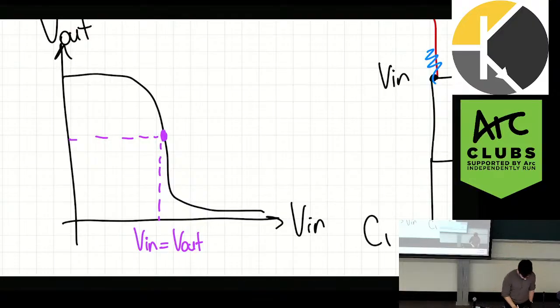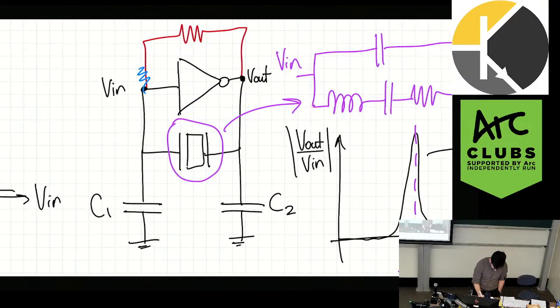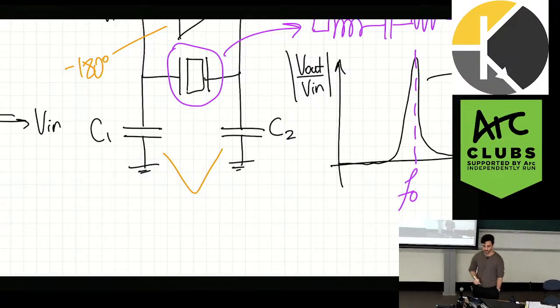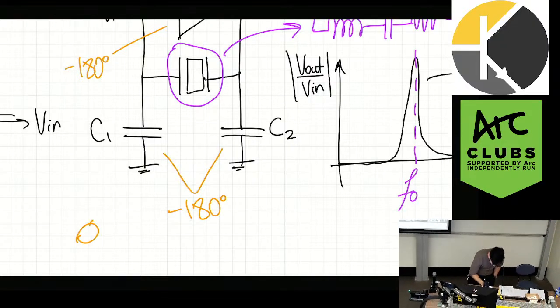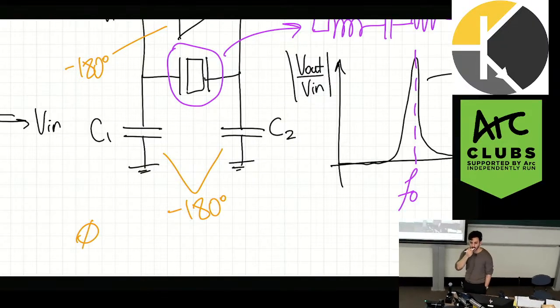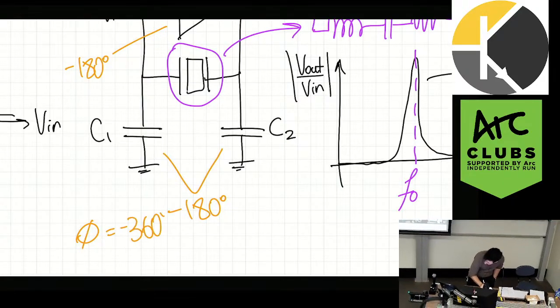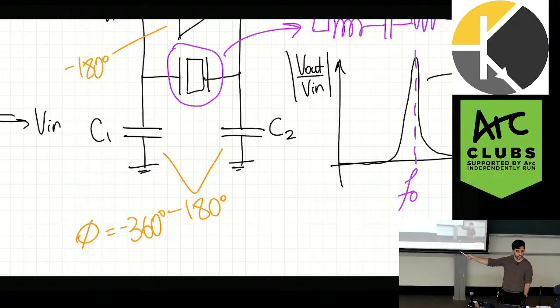And then what happens when I turn this on? So this inverter will give me minus 180 degree phase shift. What about these capacitors? What is the total phase shift from these capacitors? So how much phase shift do I get from one capacitor? 90 degrees, and then 2 capacitors gives me 180 degrees, right? So all up, what's the phase shift something going through that loop will experience? Negative 360, right? No trick questions, I promise. Maybe later, but not now. So yeah, negative 360 degrees, yes.